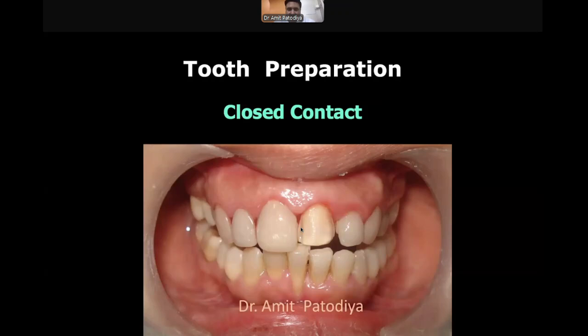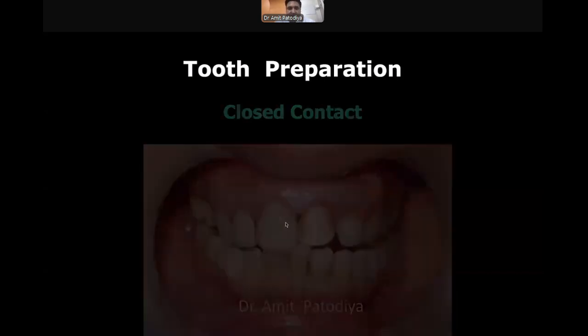So again, why I said in the starting, check your contact area. Check how the teeth are in contact with each other. Because based on that information, I may or may not open the contacts. So for close contact, it is my choice whether I leave the margin touching the adjacent tooth, or I open it up, I take my preparation to the palatal to make it a wrap around preparation like a 3/4 jacket crown. So that is about the close contact.